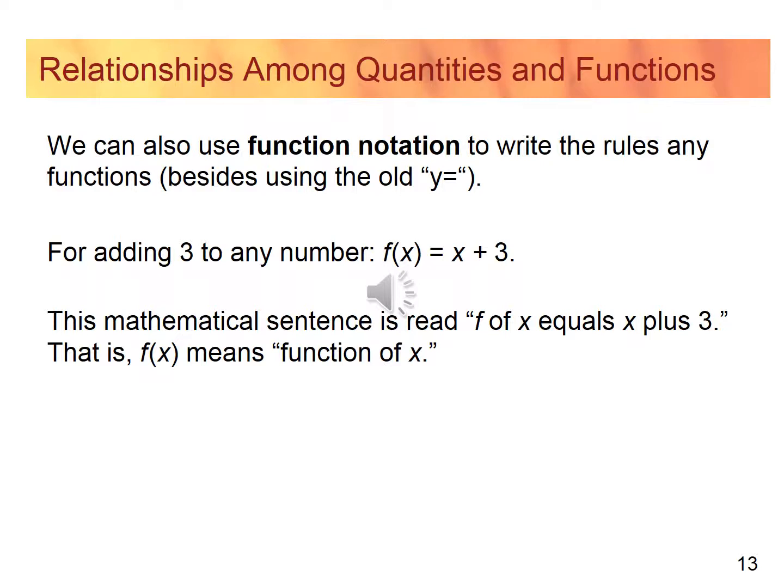If we were to take the number 2 as an input value, so 2 is our x, or our domain, we would put it into the function, and it would say f of 2 equals 2 plus 3. And then the final value, or the range, for that domain of 2 that we put in would be 5.